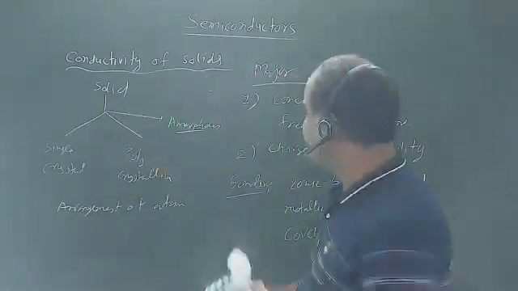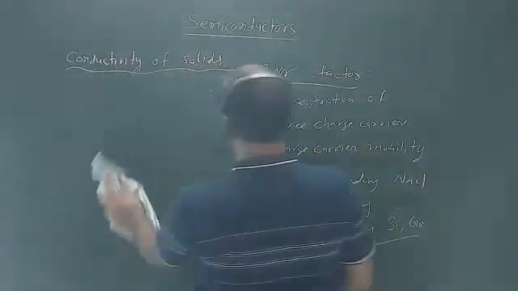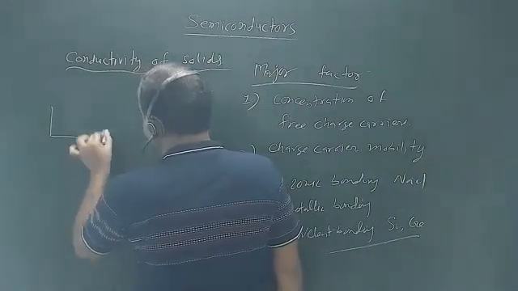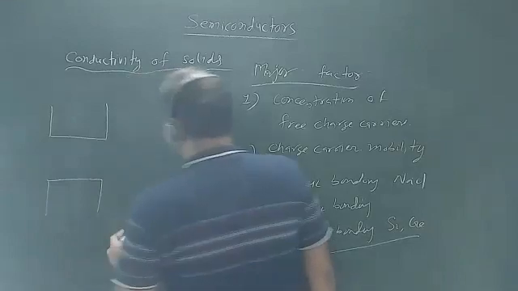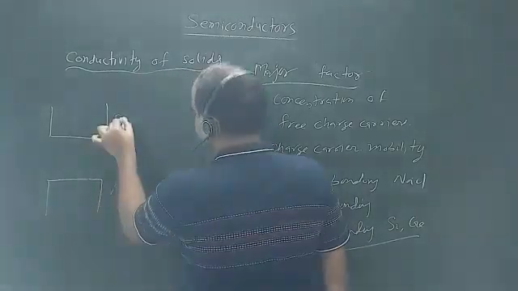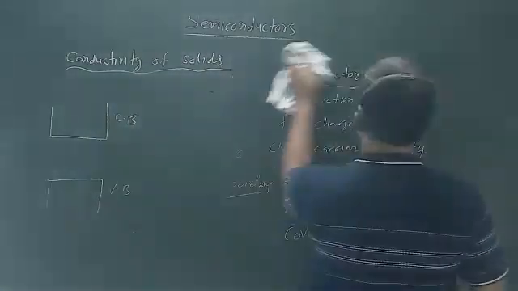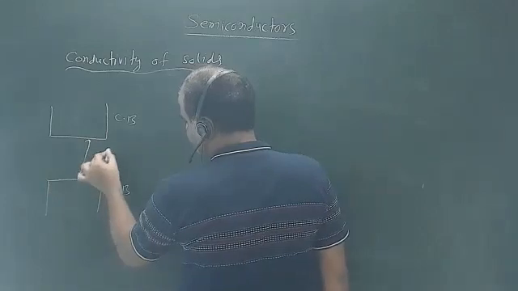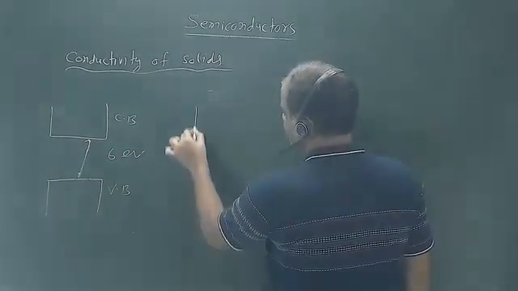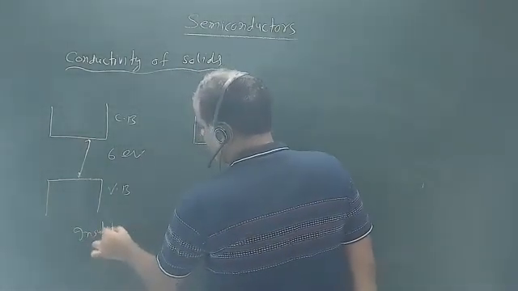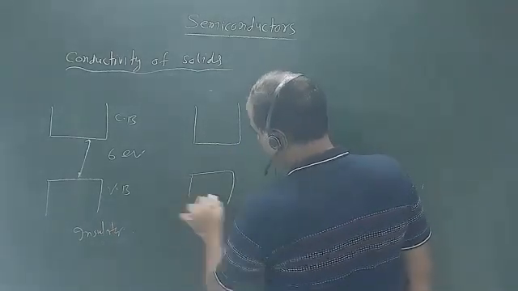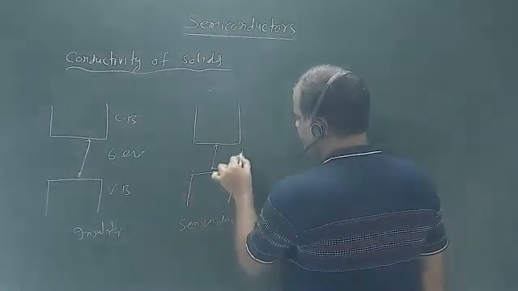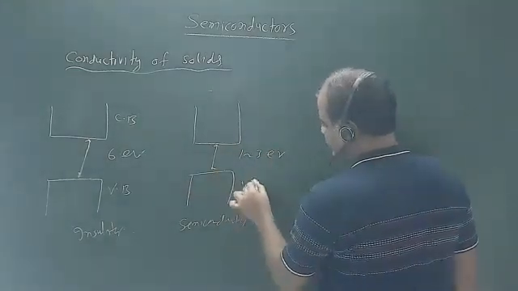Now one more major thing which we use while using semiconductors is the band structure. So I'm drawing the simplest energy band diagram. This is my valence band, this is my conduction band. In the case of an insulator, this band gap is very high, on the order of 6 to 8 electron volts. This was for your semiconductor, which has 1 to 3 electron volts.